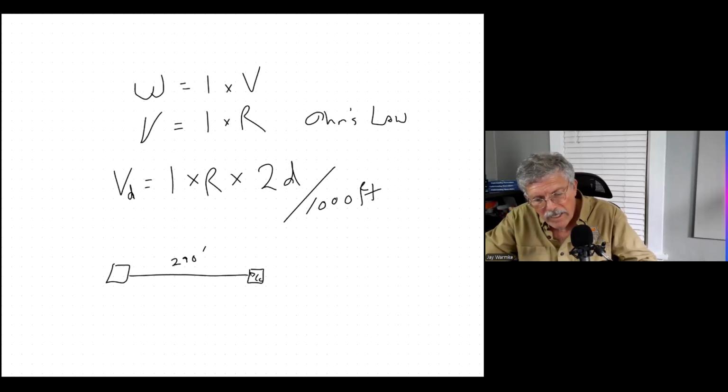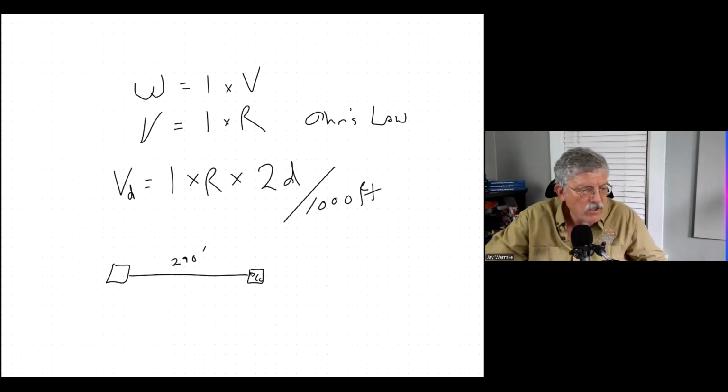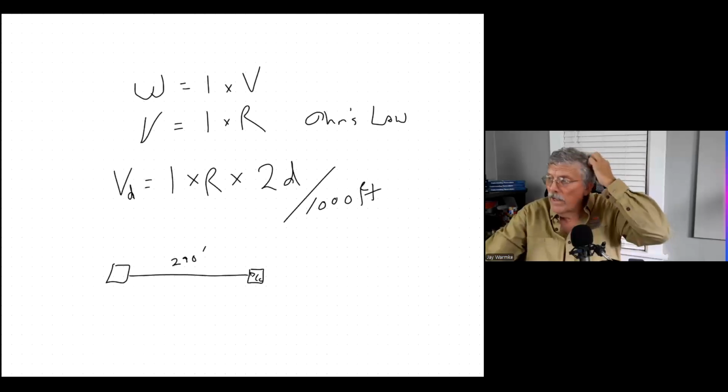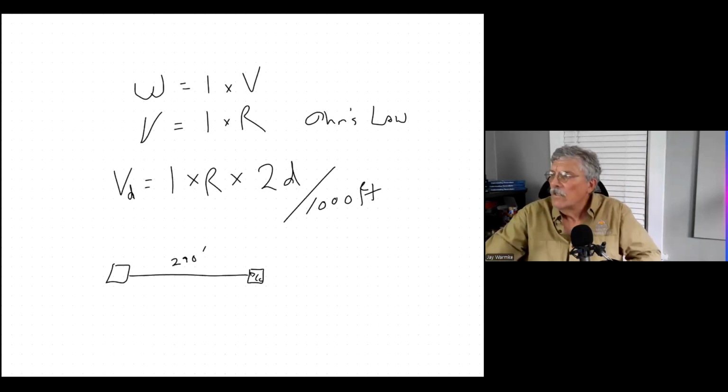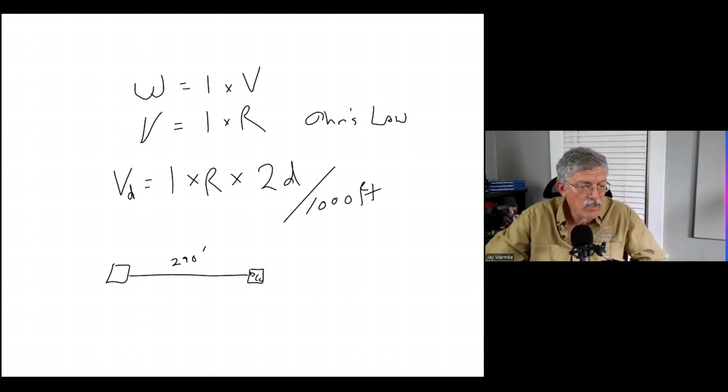I thought it was page 88, but that might be a previous edition. Yeah, it's page 92. So resistance is given to you in ohms per 1,000 feet. So now I need to know what portion of 1,000 feet we're talking about. When we look up in the table, and if you look at number 10 stranded wire, it's 1.24 ohms.